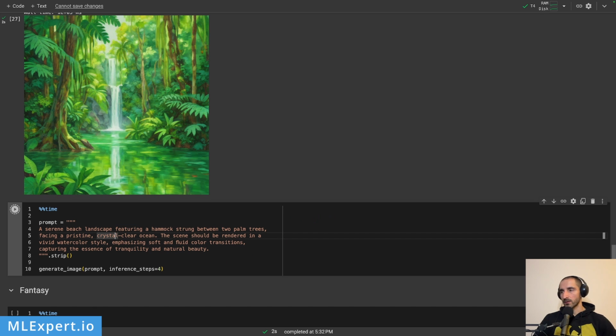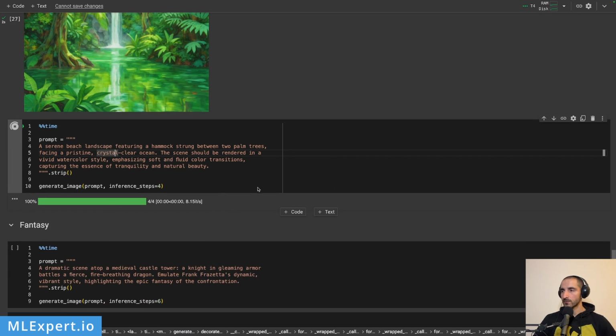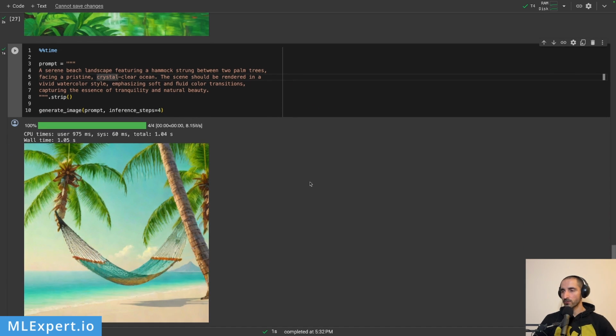And let's have a look at another landscape. So this one was a bit interesting, and I wanted this to display a hammock within some palm trees. But as you can see, something has happened with this palm tree.